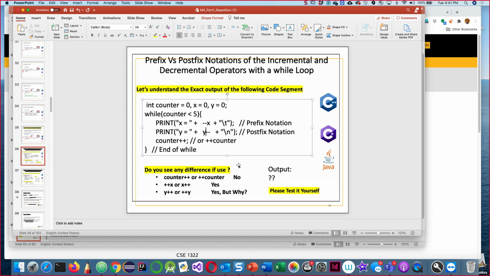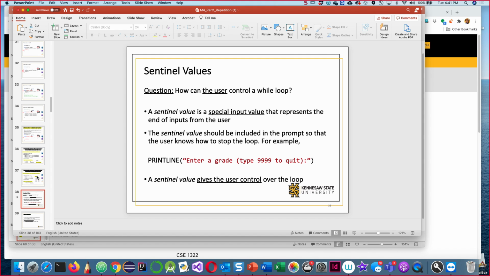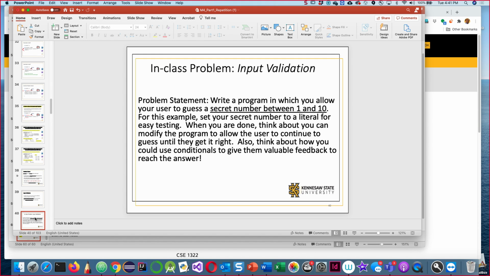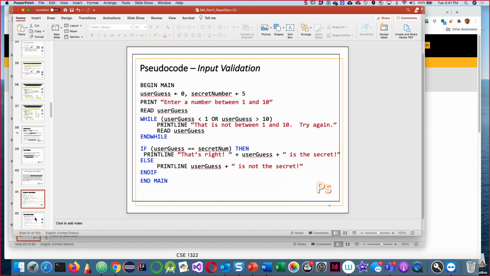Okay, do this and practice this program until you understand it. Until you become clear, practice this. This is the same program which has output, but try to understand why the output is like this, why it is not this. So this will be my homework before you come next week.